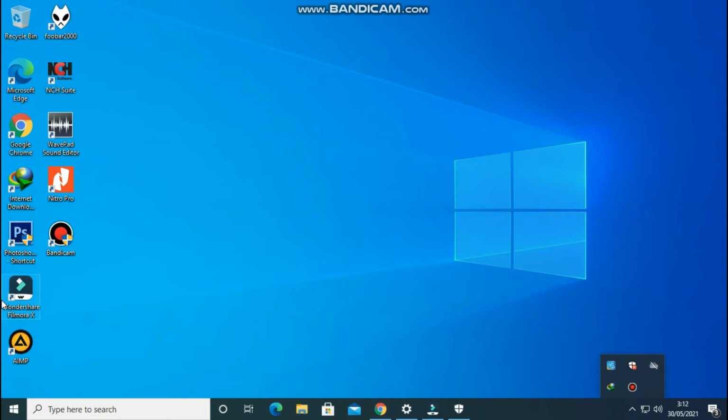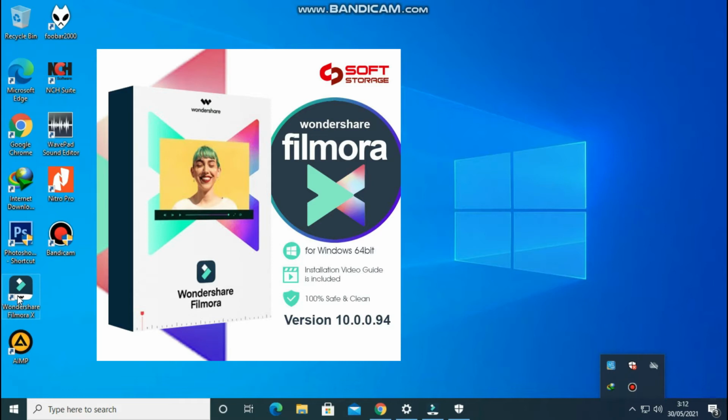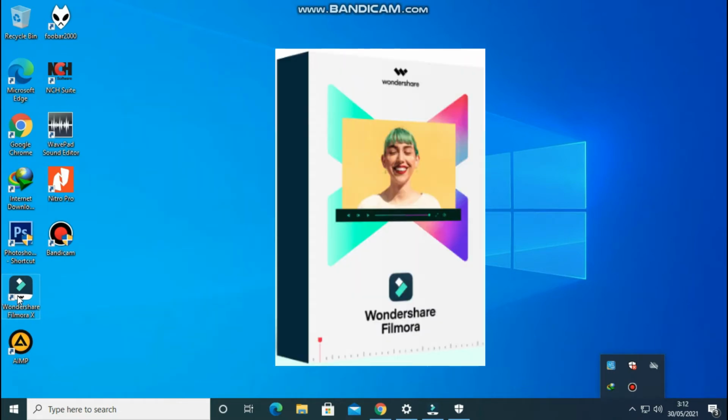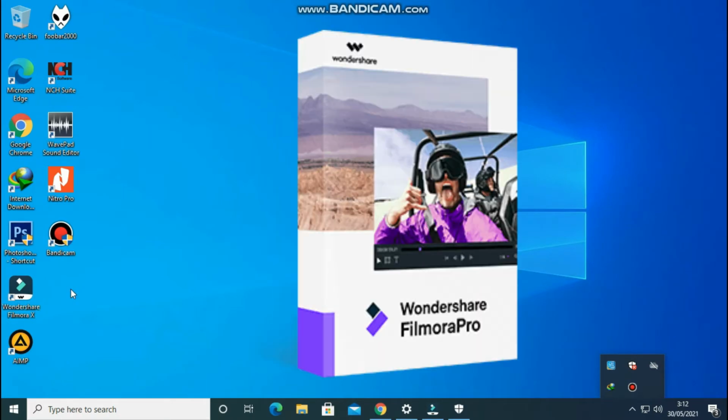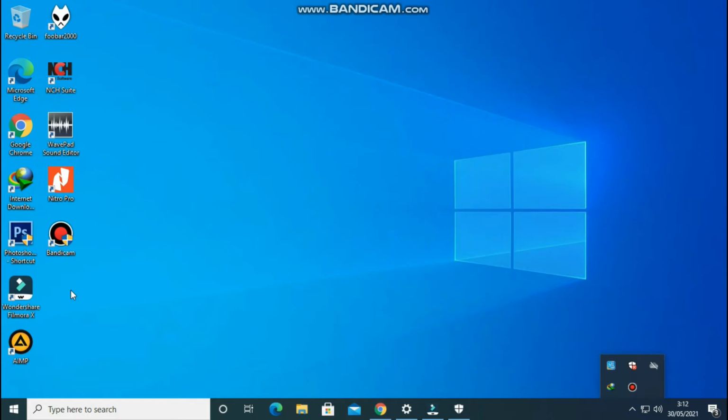Okay, to make this Cinemascope aspect ratio, I use a software that is very simple and easy to use, namely the latest version of Filmora X or Filmora 10. It is the newest software from Wondershare Filmora. Or you can also use Filmora Pro for those of you who are already very pro with many needs for editing tools. The Pro version is a bit complicated because it is specifically intended for professional use. Here I use Filmora X or Filmora 10 because I don't have too many needs in editing video tools.